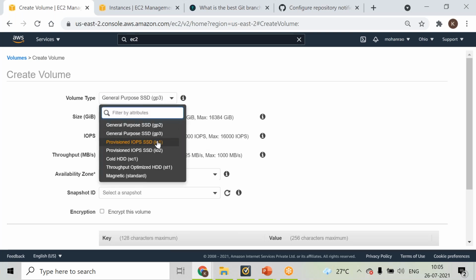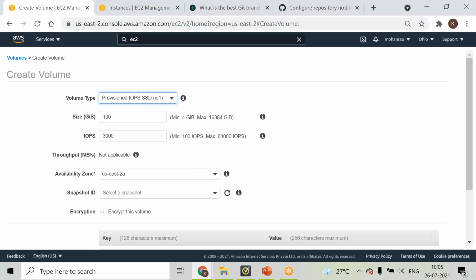This has enhanced features, up to 64,000 IOPS. Here you can see the maximum number of read and write operations, which is 16,000 in the case of GP3, has been enriched to 64,000 IOPS, where the system will be able to handle 64,000 input output operations per second with the help of this provisioned IOPS SSD.